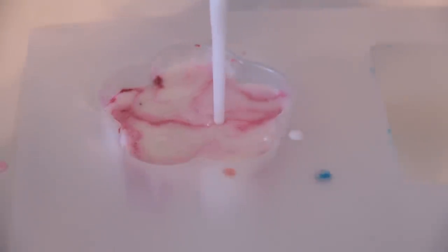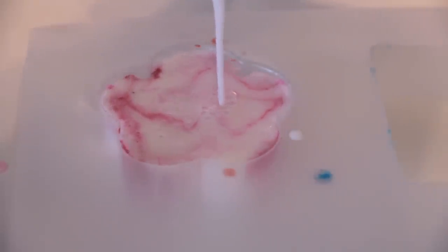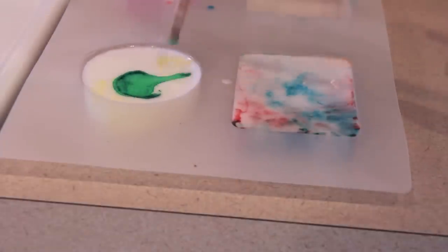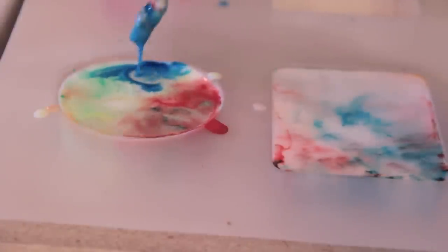If you're not a fan of air bubbles, have no fear. You can just fill a squirt bottle with some rubbing alcohol and spray that on the soap to get rid of most of the bubbles. Get creative with the way that you add color to the mold — here I added a few drops at the bottom, poured the soap in as usual, and then added some more drops to the top after I stirred and swirled it around. It does help to have a clear mold because then you can look at the sides and the bottom and see how swirly it is.